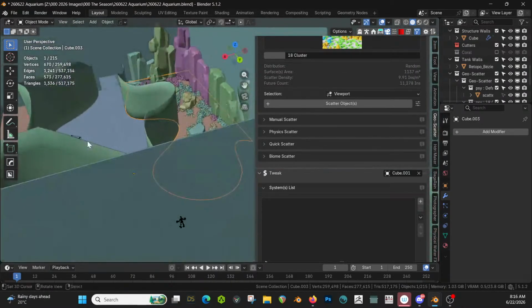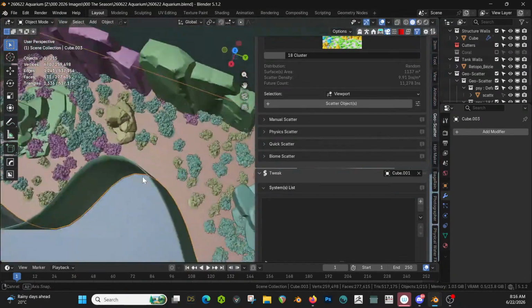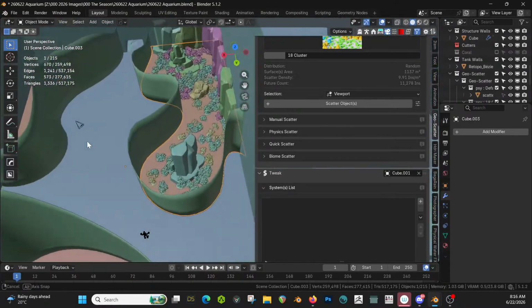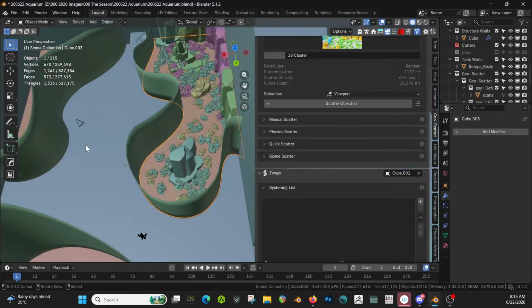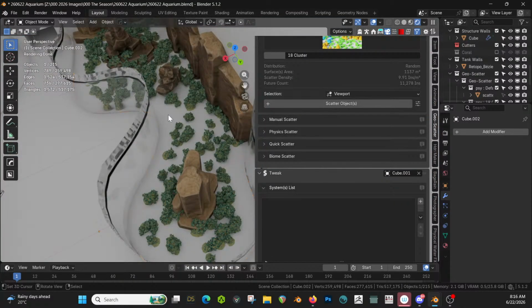Alrighty, so we got some coral, some rocks. Feeling all right. We're gonna have to figure out how to do the watering here in a minute, but that's another story. Let's just see how it looks color-wise. Cool. We just give this a sand. Let's see what we have.